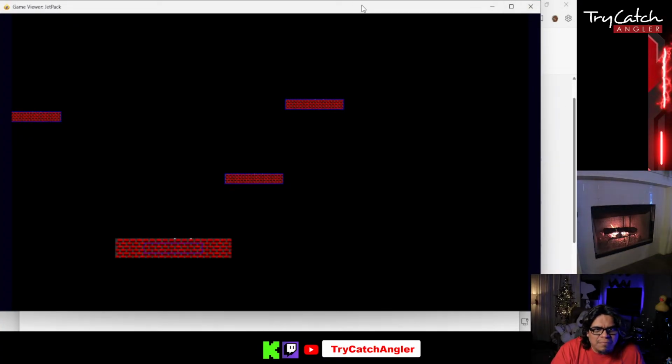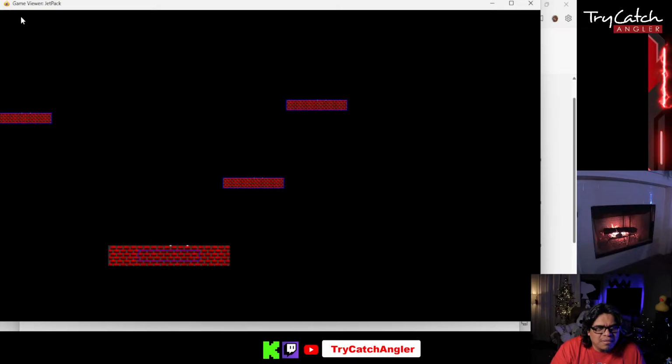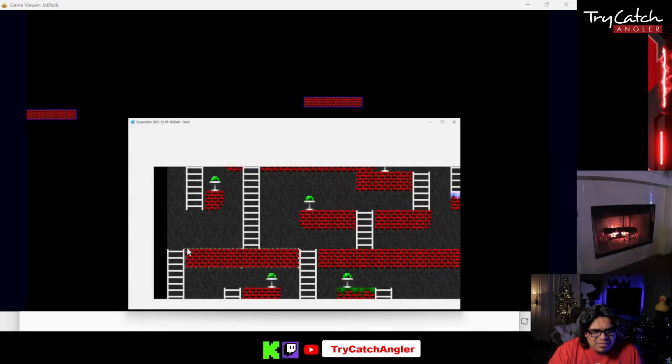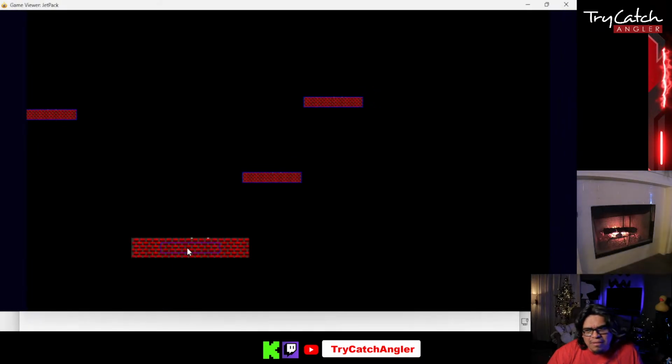I wish that in the game viewer, it had a way that you could hover over the area and it would show you what X and Y coordinate you're at with your cursor. It doesn't have that. It tells you the pixels that it is, but there's gotta be a way for me to obtain the length and width.